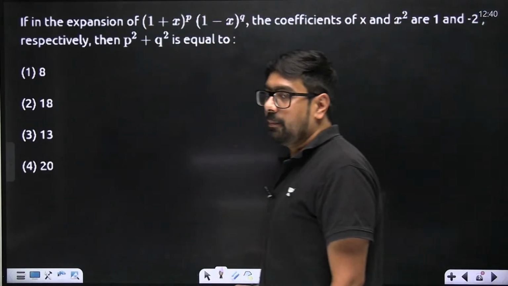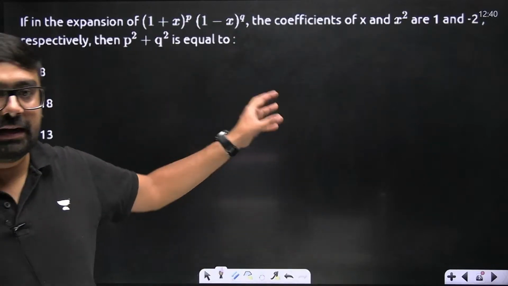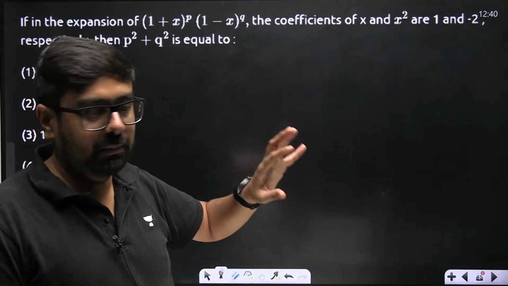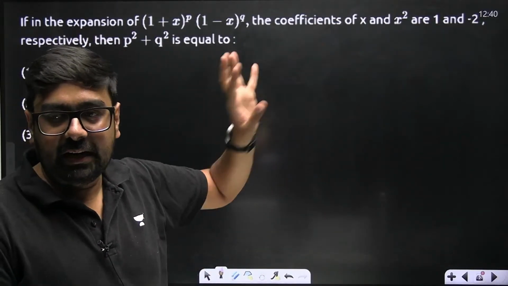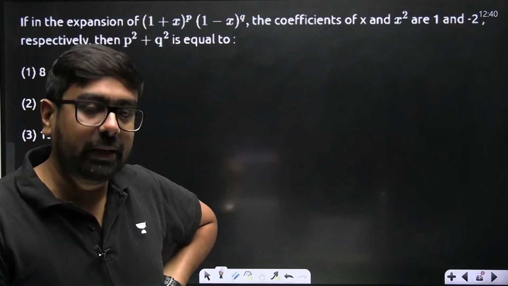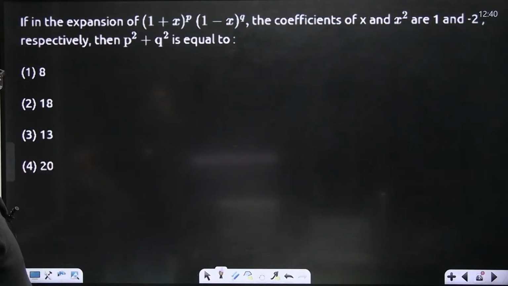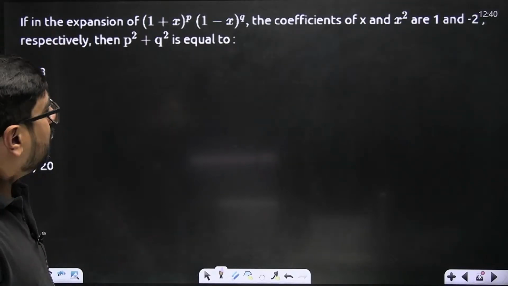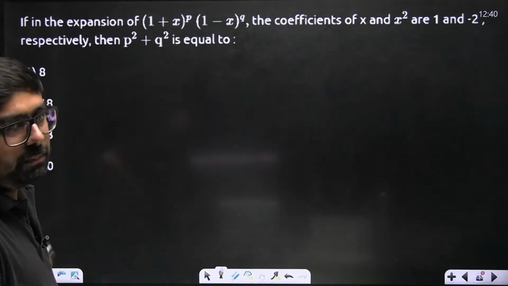Okay, let's come to the next variety of question. This is one variety where they'll give you some equation or some coefficient related problem. This is one variety of problem which is repeating again and again. Now, this is also about coefficients, right? Coefficients and comparison, and they'll ask you something related to that.